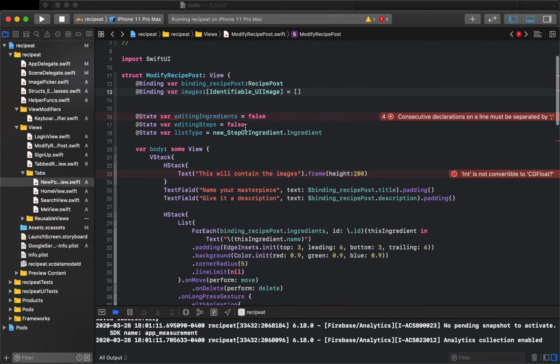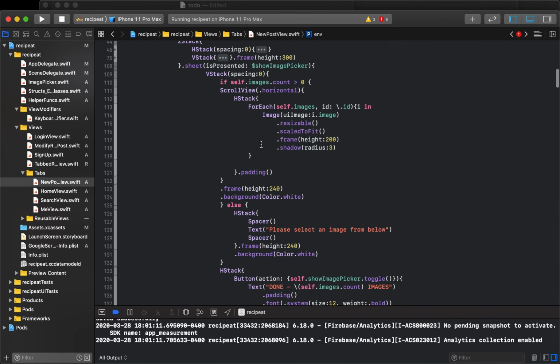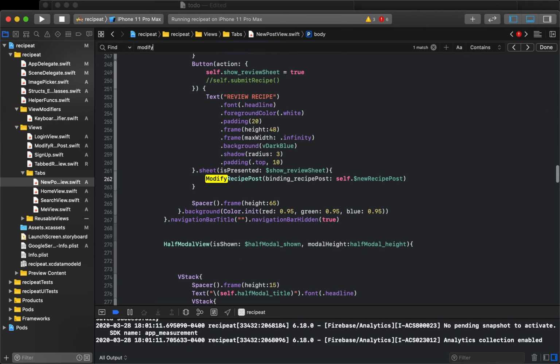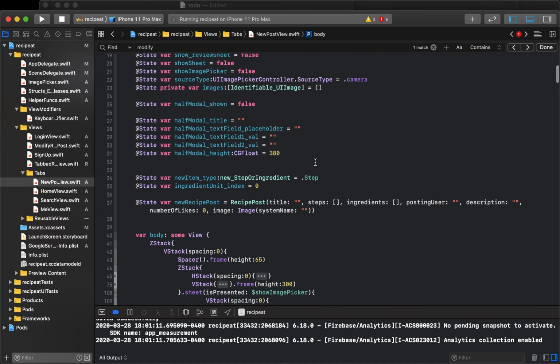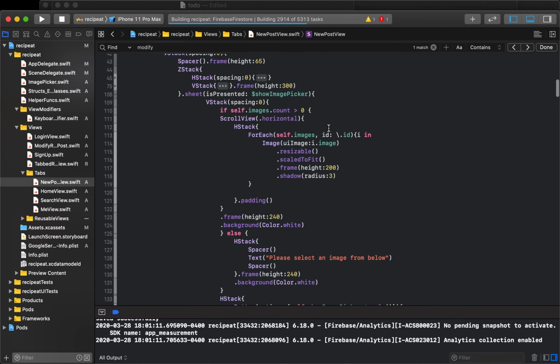And then what we'll do is we'll go back over here and we'll find where we created the modify recipe post, and we'll say images self dot. And then the next thing we'll do, and we should be able to run that now, and we won't see any visible changes.